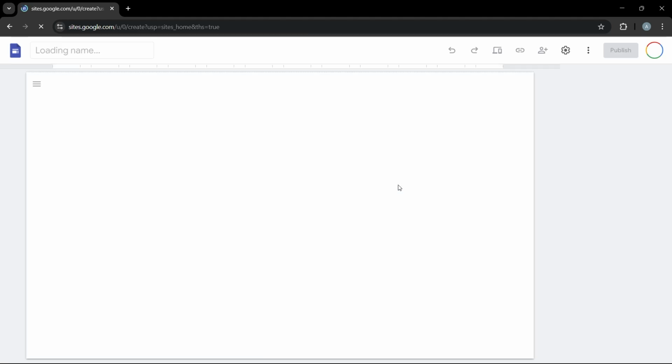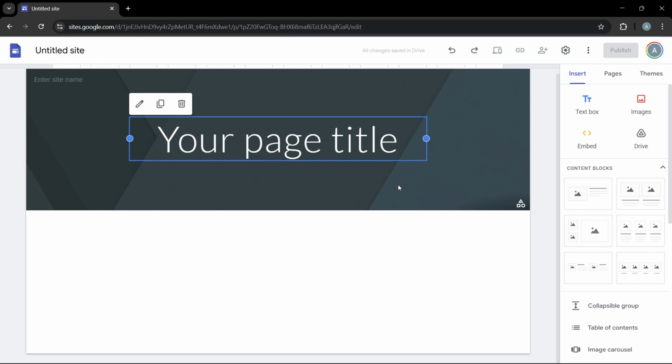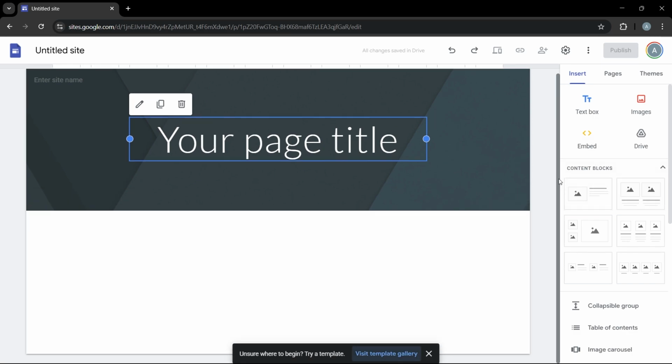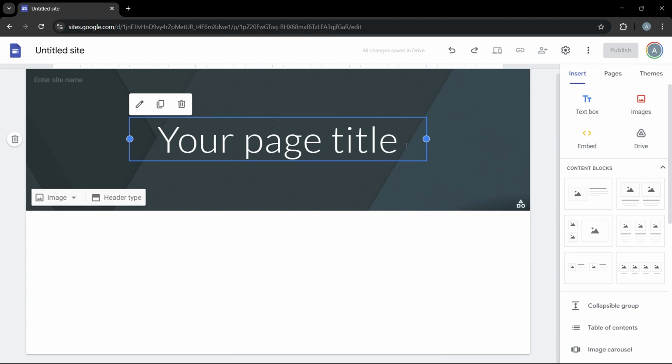And once you open it, a page will open right in front of you where you can customize your site. There are multiple settings available for you, multiple templates. You can add text, embed code, and upload things from your drive, images, and you can change the themes as well. Once you are satisfied with all your changes by designing your site, just simply hit the publish icon on the top right corner, and your website will be published with a Google domain, and you can customize that domain as well that you can use to access your site.